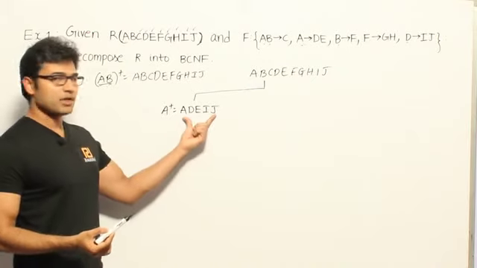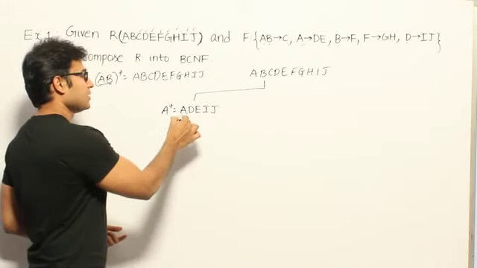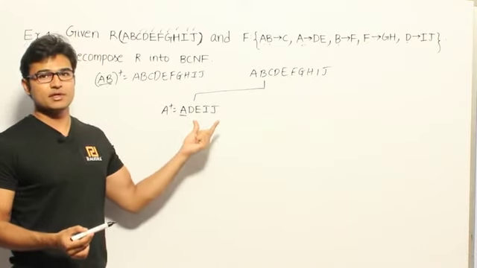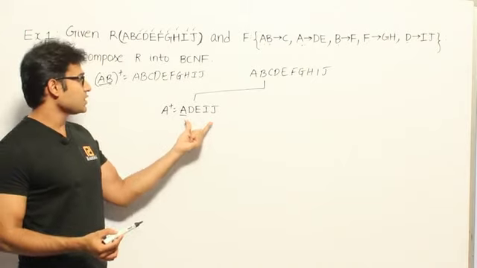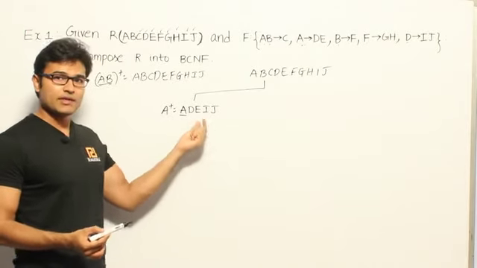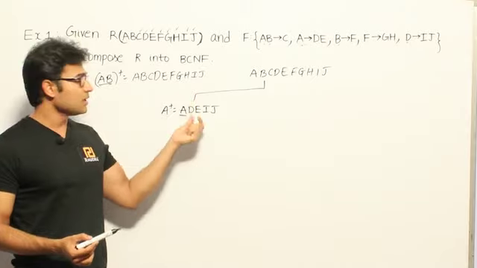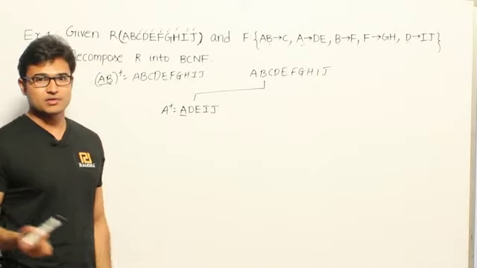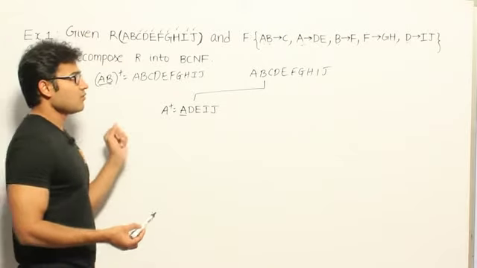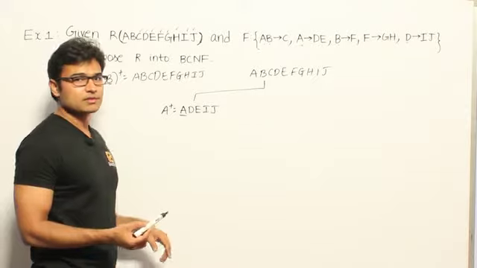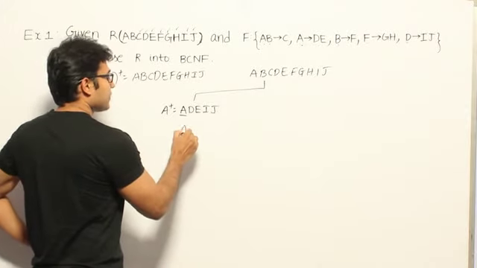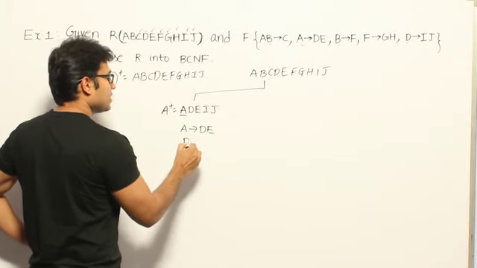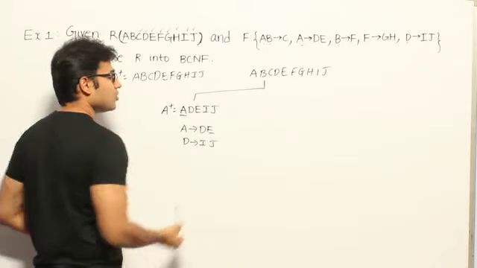Therefore make a new table with A as the candidate key and then see what are all the functional dependencies that hold on this. Now for every functional dependency that holds on this relation, the left side should be a super key of this table. Then only you can say that this is in BCNF, otherwise it is not in BCNF. Now let's find out what are the functional dependencies that hold on this. One is A determines DE, and D determines IJ is also a functional dependency that holds on it, right?